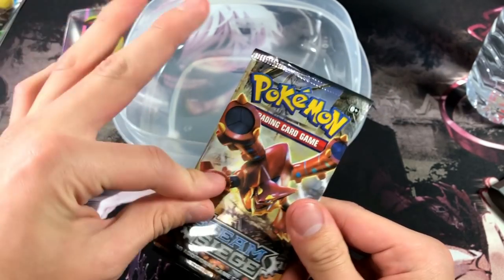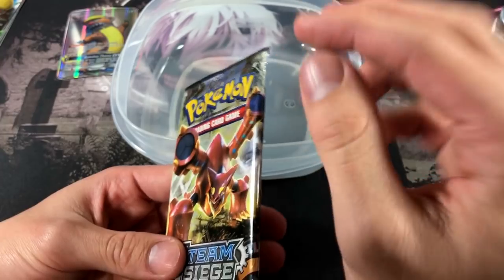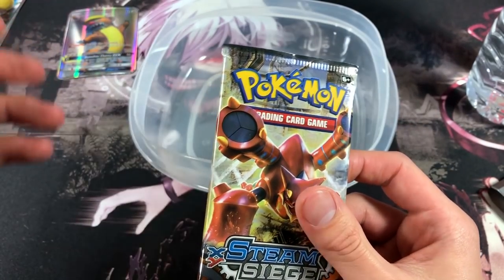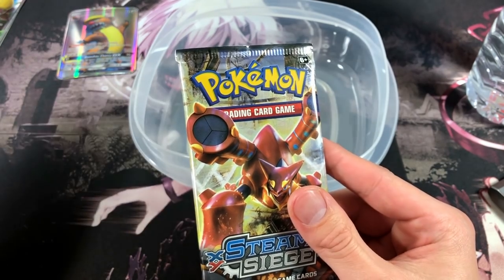However, since Steam Siege and Evolutions do offer breaks in the packs, that means even if it's a green code, we will still be doing them, because we can still get something. But if I was opening up like a Sun and Moon set, then it'll be different. Then I'll probably just run through the pack and throw it to the side or something along those lines.